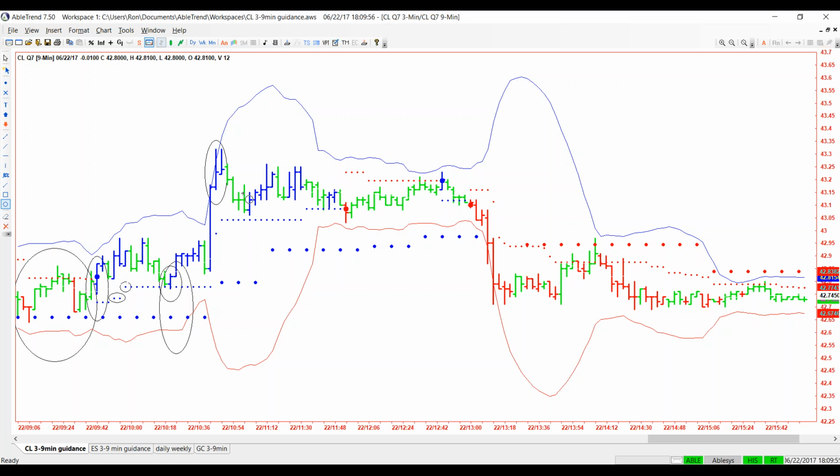If you did get out, you can always re-enter right here on this sweet spot. Then of course we'd be out over here and maybe lose a few cents on that one. But if you're a multi-lot trader, just trading 2 contracts, say, we don't ever tell anybody what to trade. It's up to you. What we do say is be very conservative and start off in demo mode if you're new to it. We always err on the very conservative side.